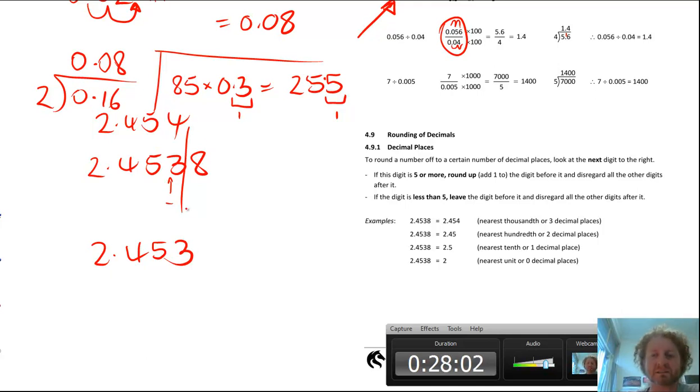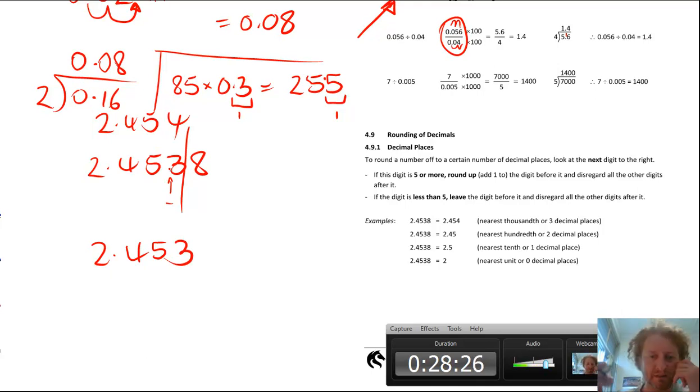So our decision is, as it says here, I put a line there anyway in my method. I then make a decision. If I'm followed by a 5 or greater, I will round up. If I'm followed by less than 5, I will leave it alone. And that has it rounding to the closer number. With the exception, if it was a 5 after it, well, I'm not really rounding to the closer number necessarily.